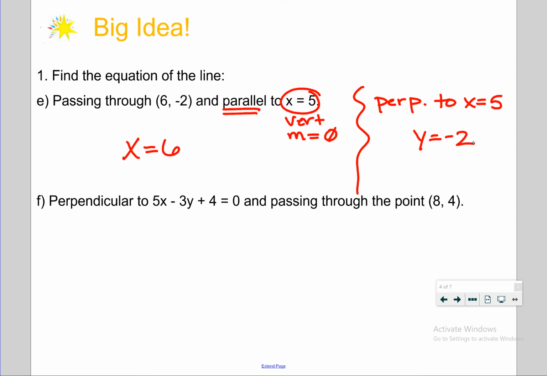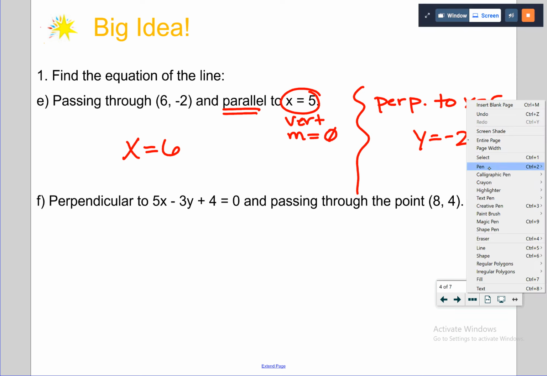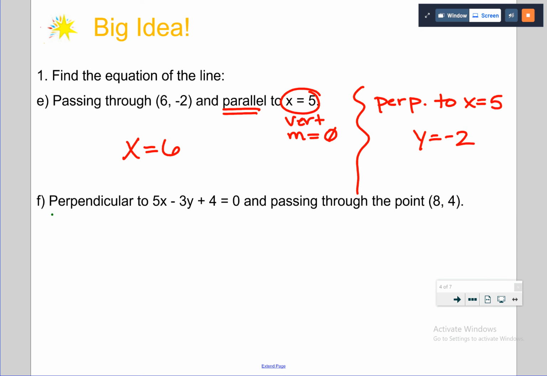Okay, so these are not special cases. We're just going to work with what we got. If I see the word parallel or perpendicular in a problem, what's the first thing I should try to calculate? Slope of that line. So how do I calculate the slope of that line? Y alone. So yeah, we can take that 3y and just move it over to the right. 5x plus 4 equals 3y. And then divide by 3. So 5/3 x plus 4/3 equals y.